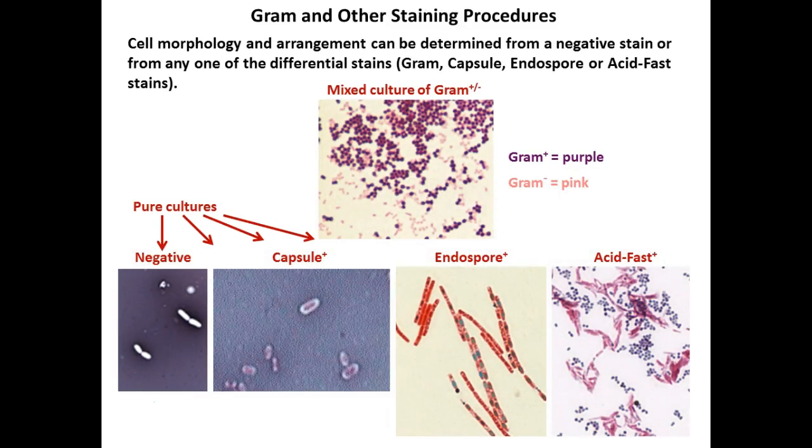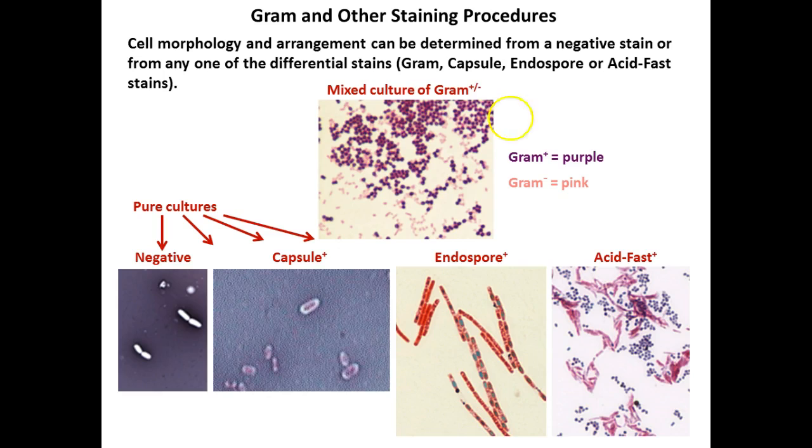So you guys performed a whole bunch of staining procedures on your organisms. Gram positives are purple, Gram negatives are pink. You still need to know this for the final exam, too. You're going to have microscopes you'll need to look at, and you need to be able to interpret results. Know if this is a Gram stain, am I seeing Gram positive, am I seeing Gram negative? Of course, I won't have ambiguous ones there for you, right? They will be pretty clear, good Gram stains that you'll have to identify.